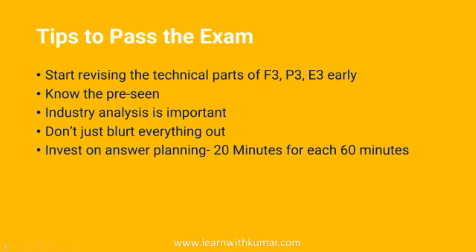And at strategic level, they expect a recommendation. Sometimes you have to give a short-term solution, but also you have to give a strategic solution. Maybe you're having a problem with the supplier. The immediate solution may be to negotiate with the supplier or do something like that. But long term, you have to think of changing the supplier or whatever. We need to be thinking in both short term and long term.